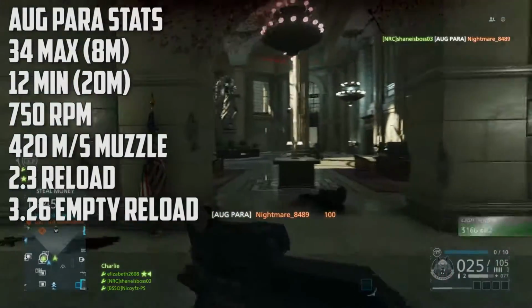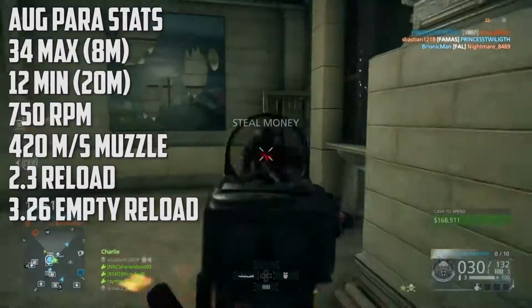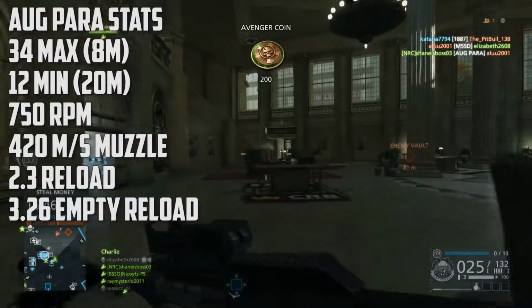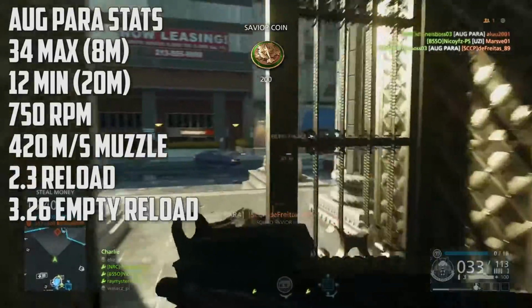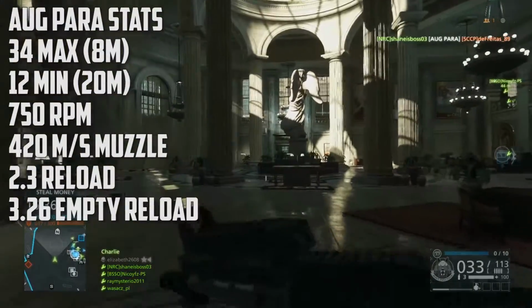Its fire rate is 750 rounds per minute, which is pretty fast for a weapon with this high damage up close. Muzzle velocity is 420 meters per second, and it has a magazine size of 33, which is slightly big for SMGs. It has an empty reload of 3.26 seconds and a reload with bullets in the mag of 2.3.